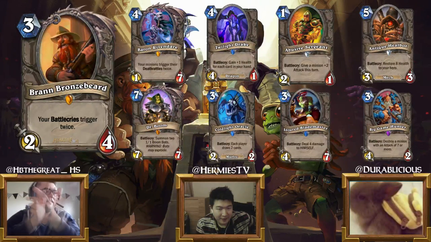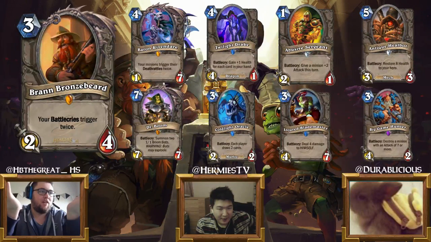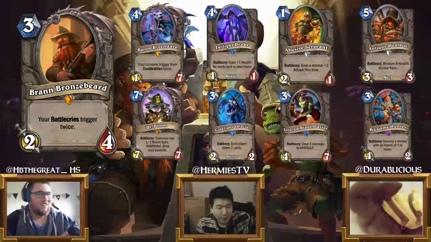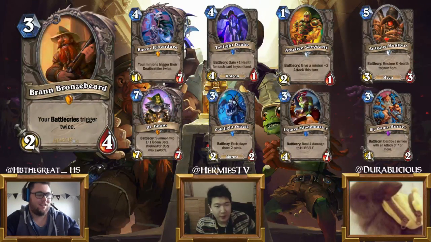Abusive Sergeant. Battle Cry: give a minion +2 attack this turn. With Bran Bronzebeard, that's 4 attack on anything. The reason we picked this particular card is because it's used in a lot of aggressive decks. We could have done the same thing with Dark Iron Dwarf, right? But we chose this because we wanted to show the abuse that you could do with Bran Bronzebeard, and he is definitely an abusive sergeant in that case.